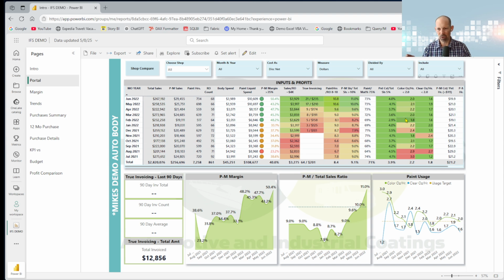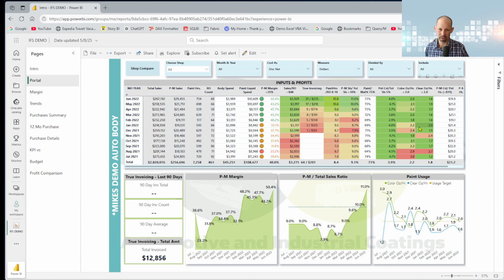But we do know that you did purchase this amount of color and clear, and it is very material to your purchases, and that the outcome of that was that you produced these hours. So we like to track this just as an indication of, are we on pace with our purchases and are we in line with our production?